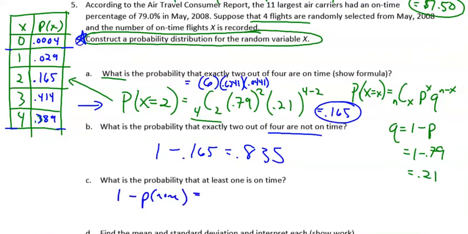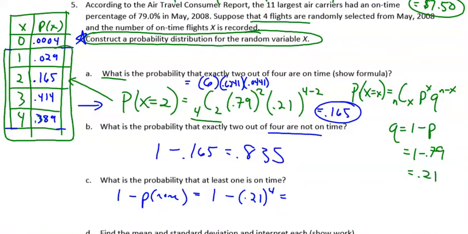Right, but I already calculated that using this binomial formula, or the old way we did it was 1 minus the probability that none is on time. Yet 1 minus the probability that none are on time is 0.21 to the 4th, right? That's how we did it the old way. But that should give us the same answer as just adding up all of these guys down here, right?